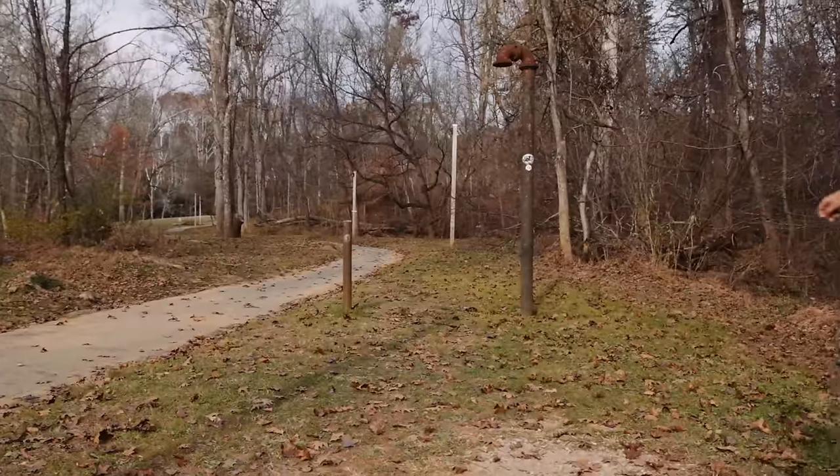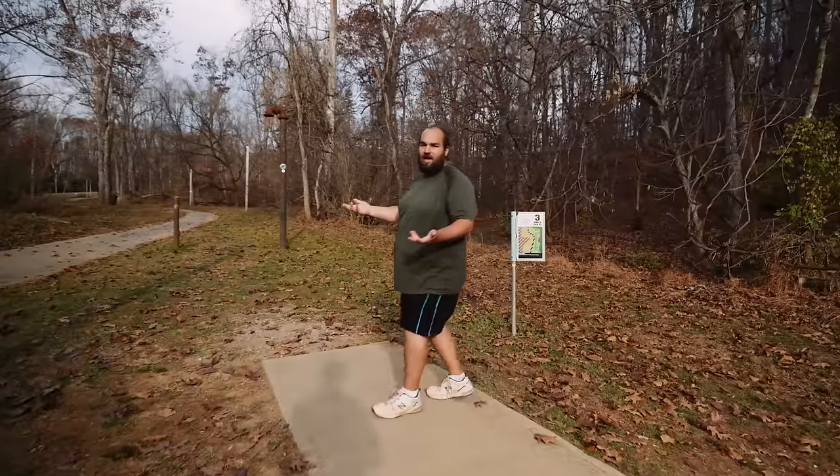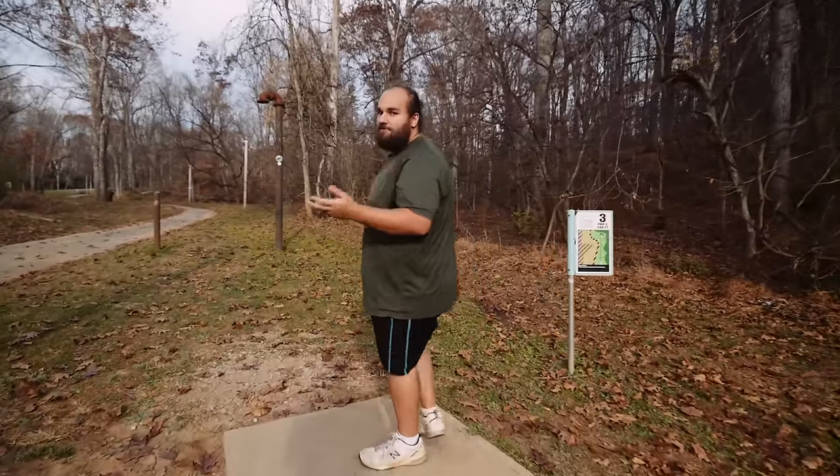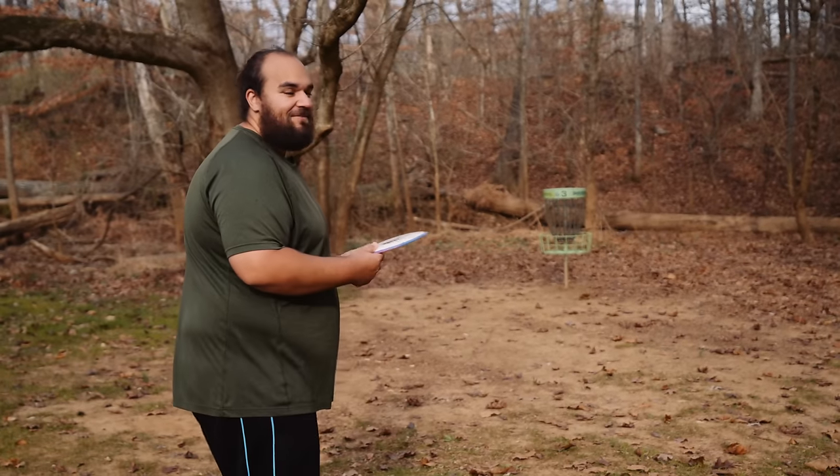Oh, I love it. Go. So that's good. About 30 feet. It's a little left, but it's about pin high, which is what we wanted. We're a touch closer. About 25 feet. Let's see how it putts.